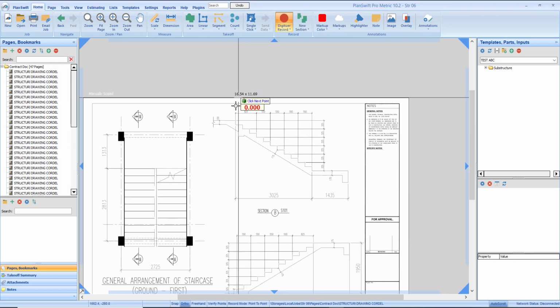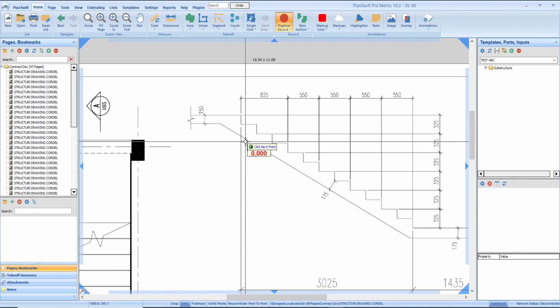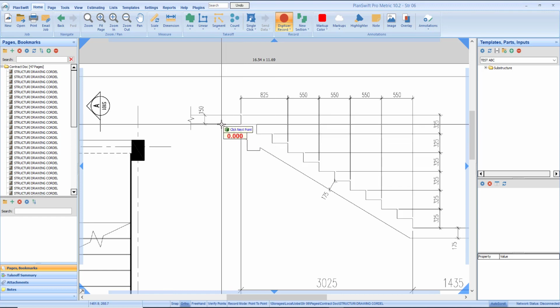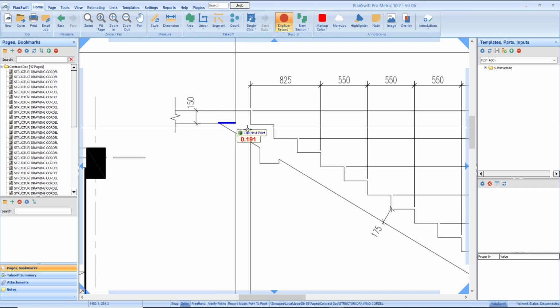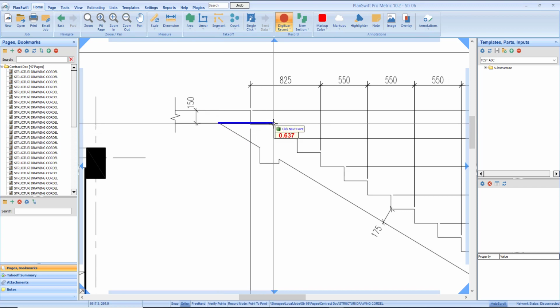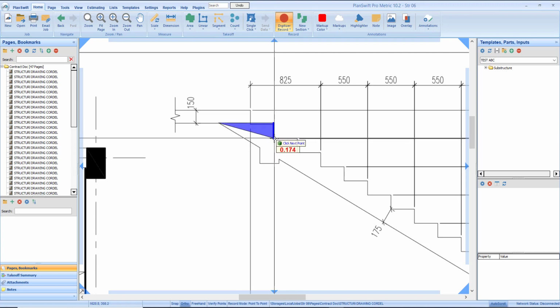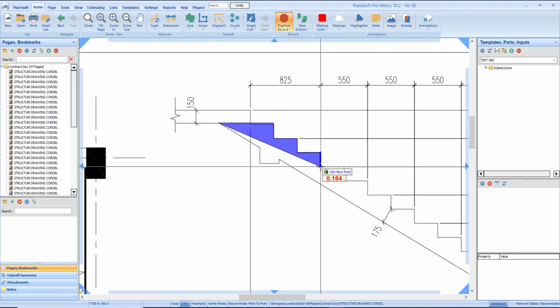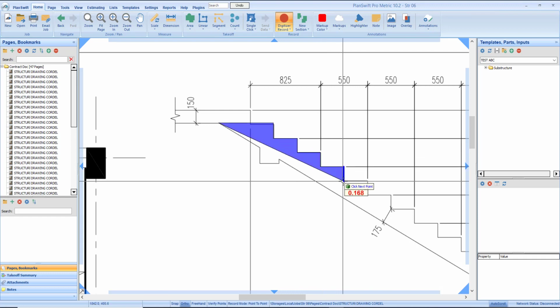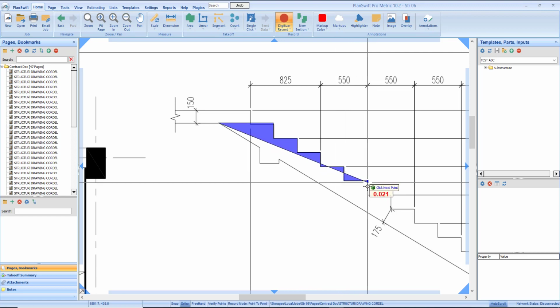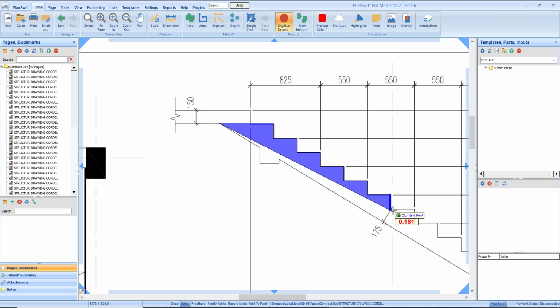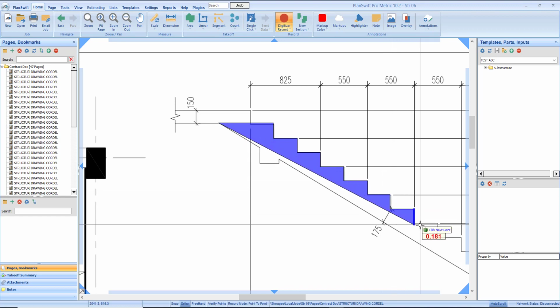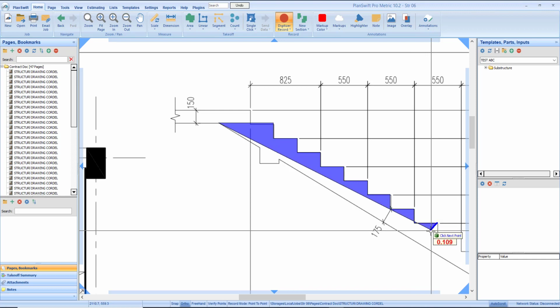Once I hit OK, for now what I want to take off for is the flight. So I will click, just keep on clicking. You can see I've added something to that, but you can ignore that for now. Then keep on clicking at the edges of this very step, or the steps. Okay, so keep on clicking until you have covered everything as it relates to this very flight.